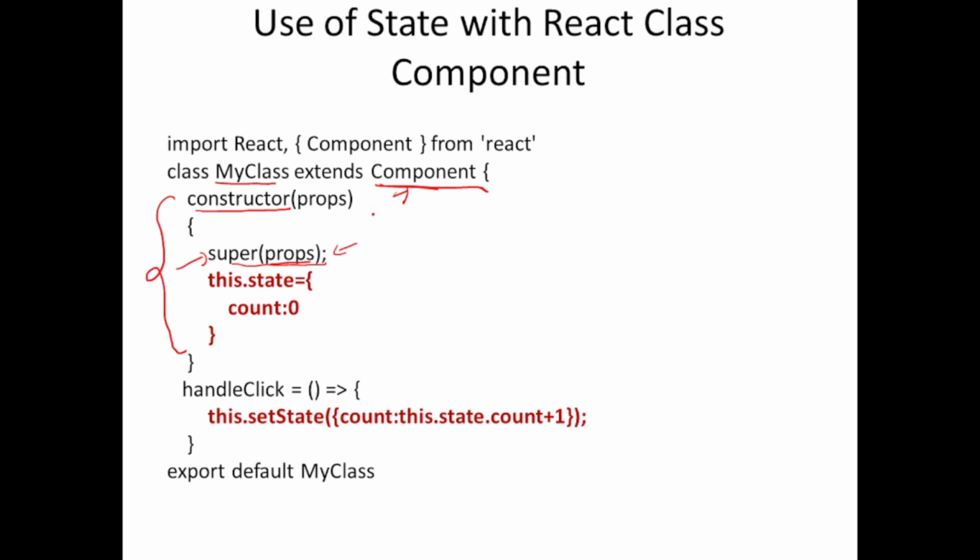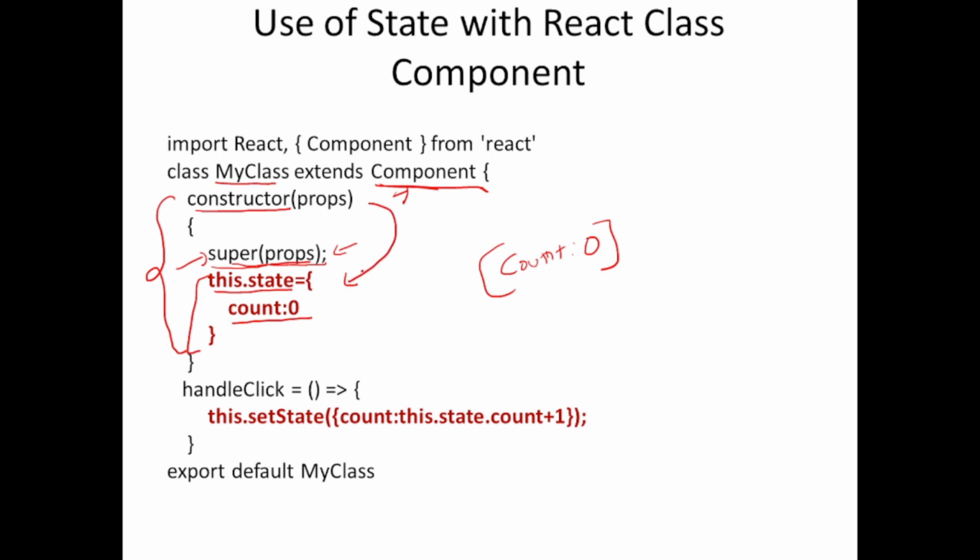You should have some object-oriented programming knowledge to understand what super is. If you know the super keyword in Java, it's the same thing. You pass the props to the superclass constructor. So this is our focus today: this.state. So you have a state object here, this.state, and we have a count variable initialized to 0. So here we are having this state of count. There is a variable that is initialized to 0, and this is privately maintained within this class.